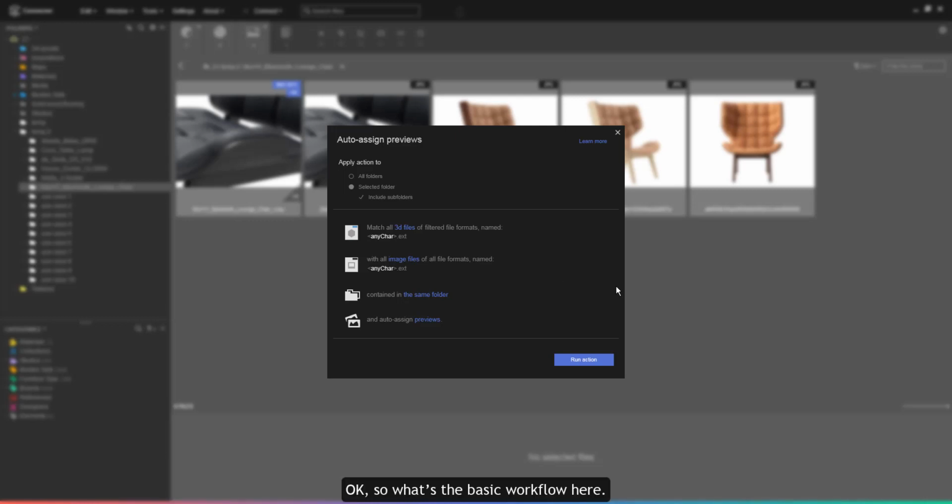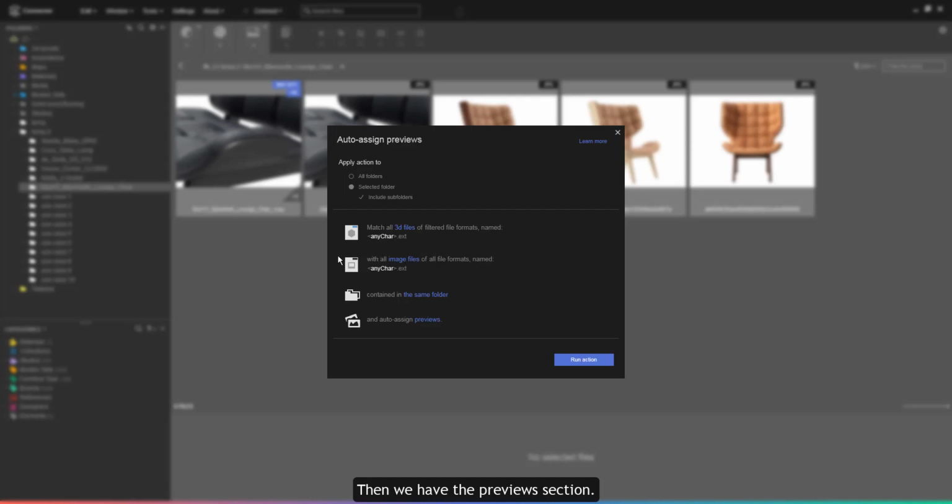Okay, so what's the basic workflow here? We've separated the four main elements that take part in the process. We start with the Assets section. These are the files we want to add previews to, 3D files or matte files.